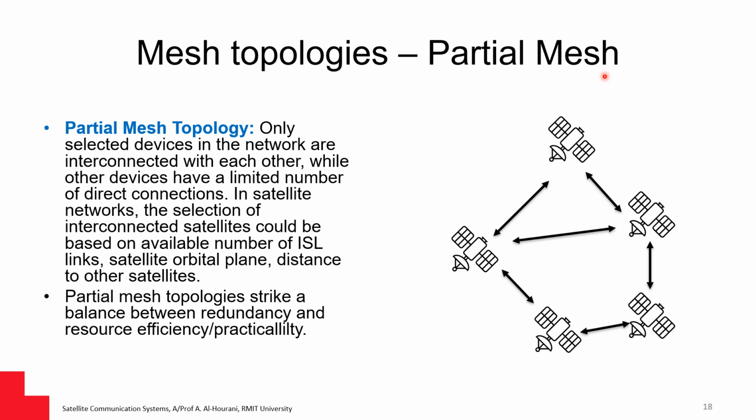Accordingly, a partial mesh topology balances efficiency with practicality, because we saw that it's highly impractical to connect a large number of satellites, but also if you remove some of the connections, you will lose some of the efficiency. For example, if your satellite A wants to talk to satellite B, there is no direct link, so you reduce the efficiency here. In this case, you have to communicate through a third satellite or maybe through multiple other satellites. It depends on your routing algorithm and the weights and the different costs required to route your traffic.